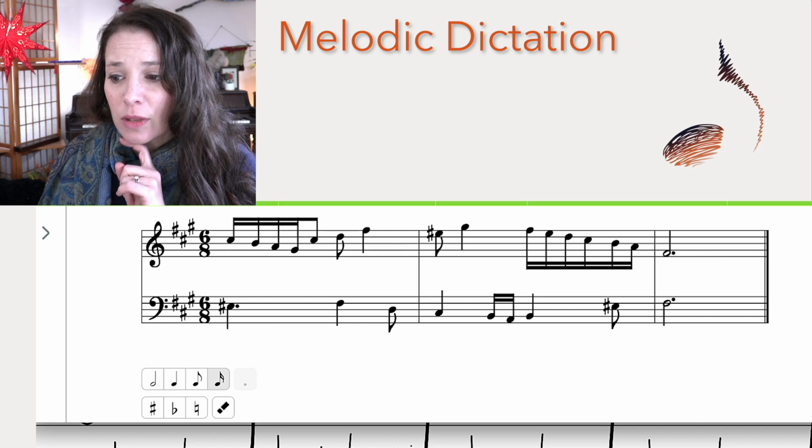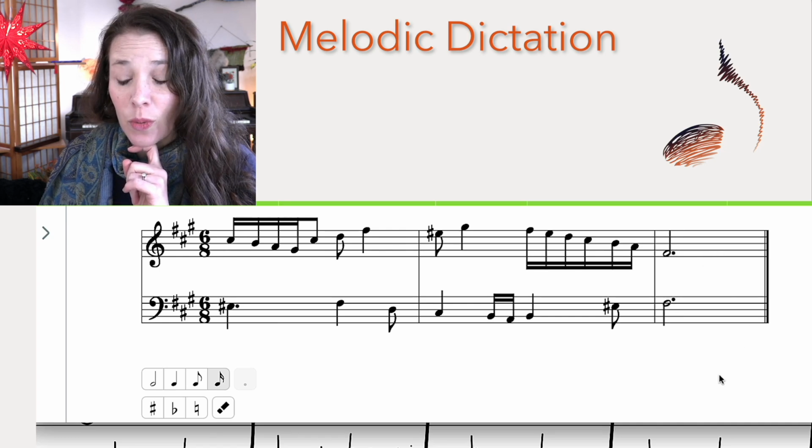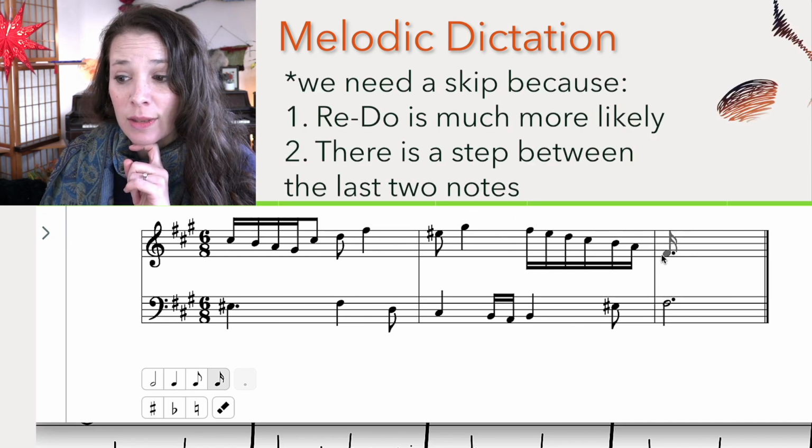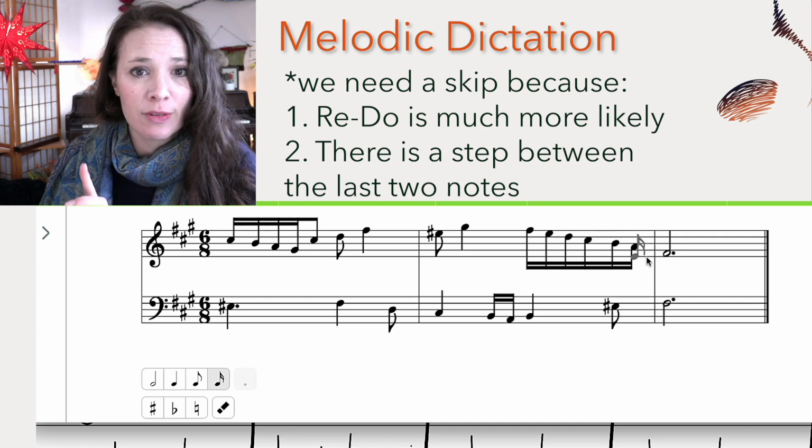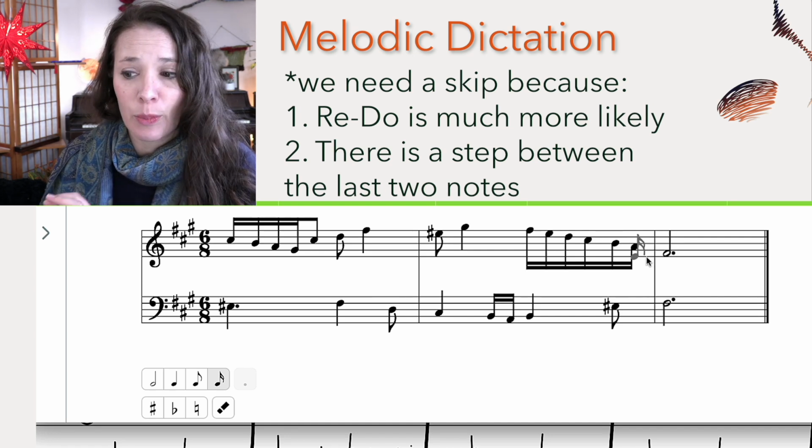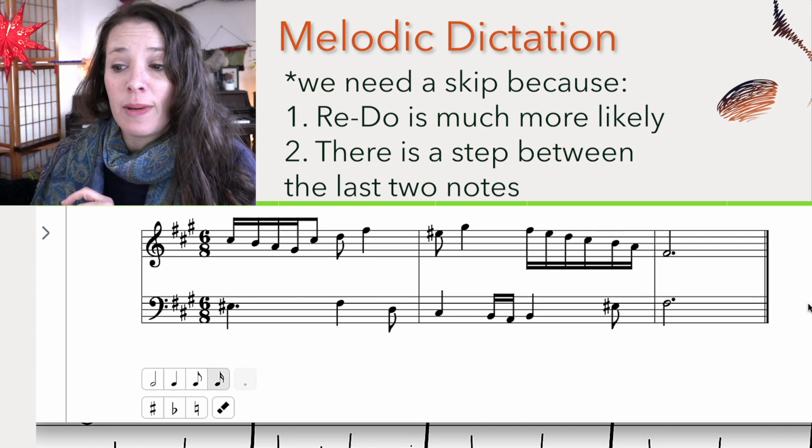Uh-oh. So something's going on here. So we need a skip somewhere in here. So listen carefully and see if you can hear where that skip is.